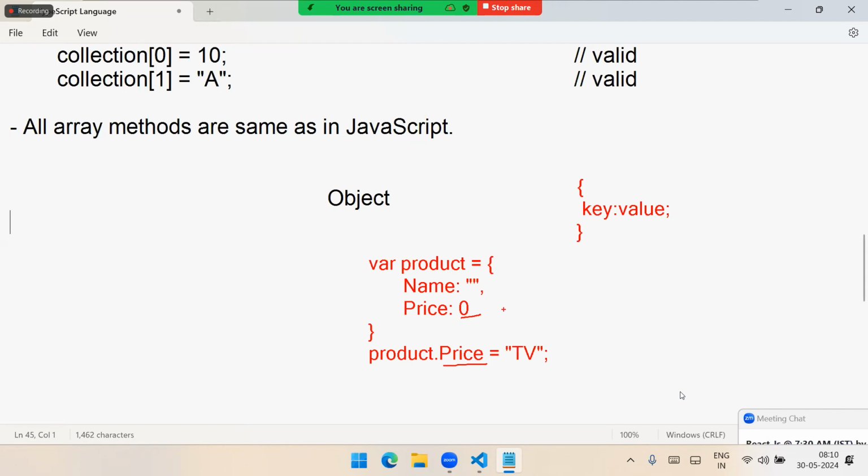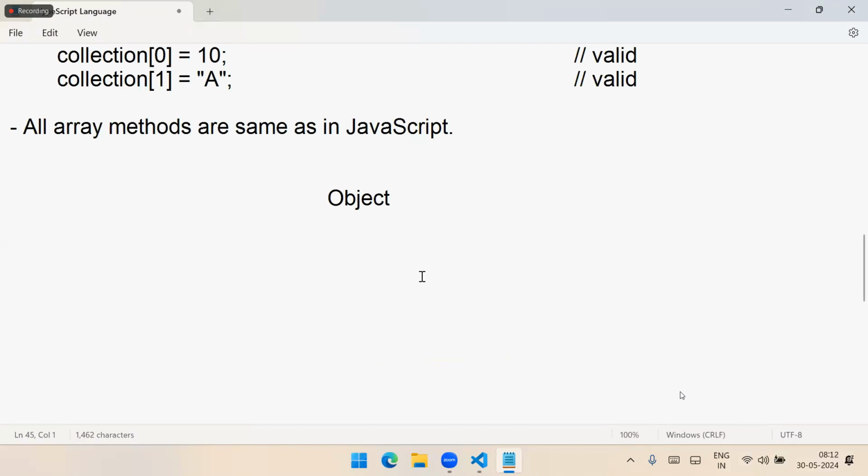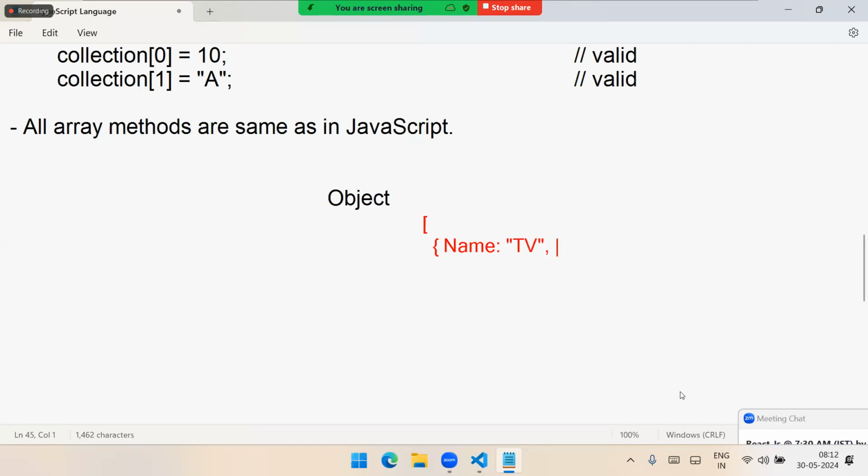It is structureless actually. Structureless is not about just type. Suppose you are dealing with a collection of objects, an array of objects. It is name and it is TV and it is price and some price, like this we define.